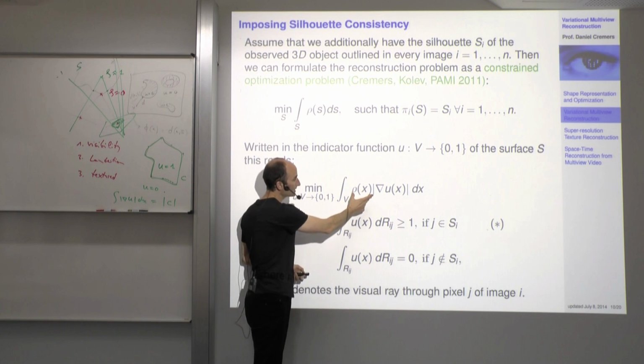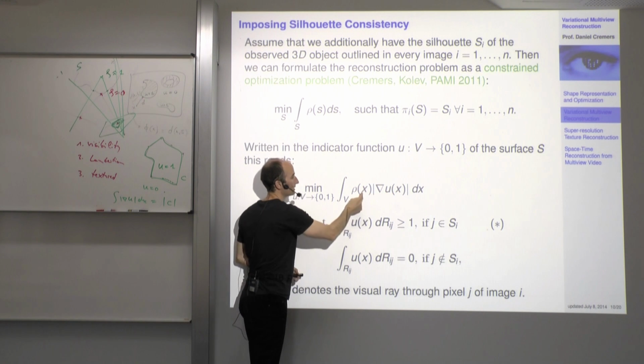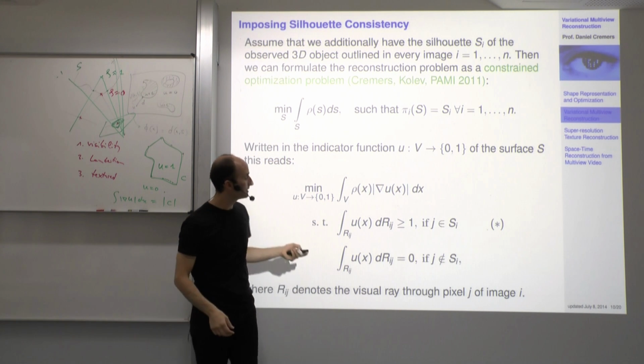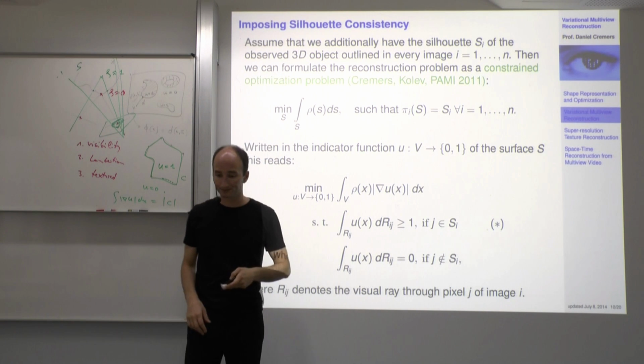And not surprisingly, if I introduce the weighting here, so each gradient at location x is weighted by rho, then this will give me exactly the weighted surface area.